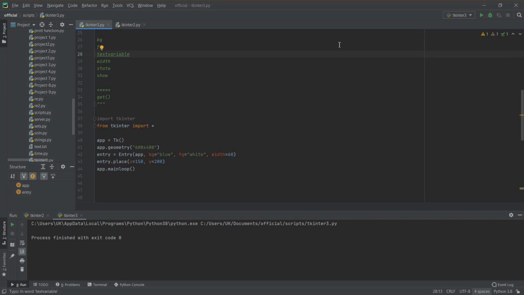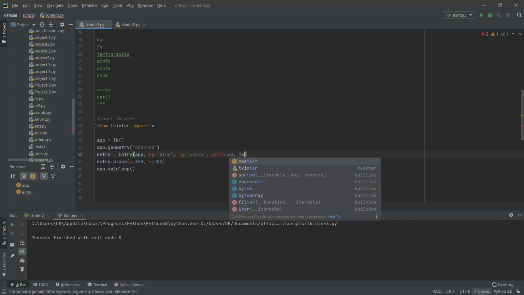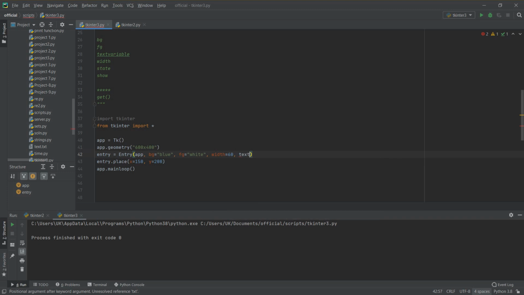Even if we can give it a default, we don't want a default placed in there, we want to accept input. So first you have to know the text variable. The text variable contains the input the user will type. So I'll use it here. It's another option in the entry widget. I'll just pass the variable text variable. This is actually just a variable.